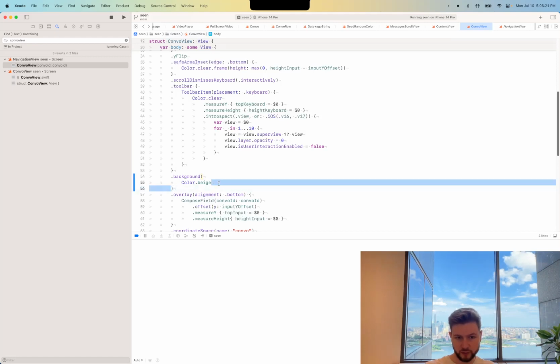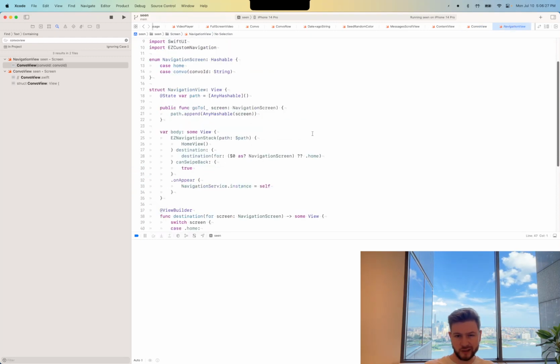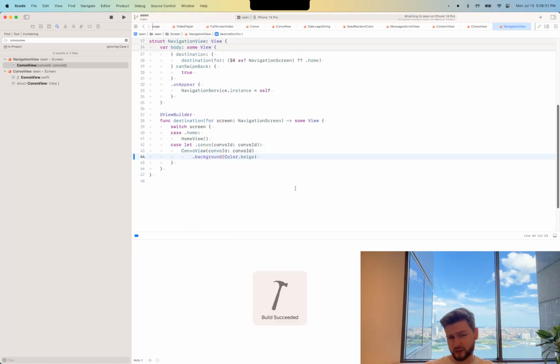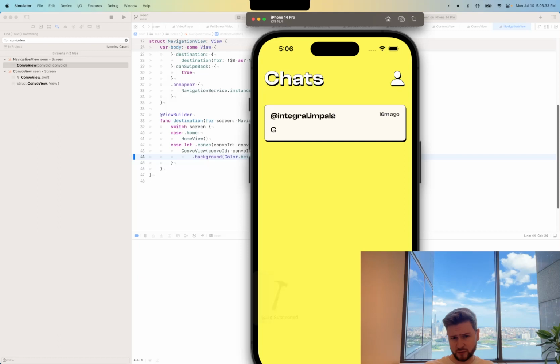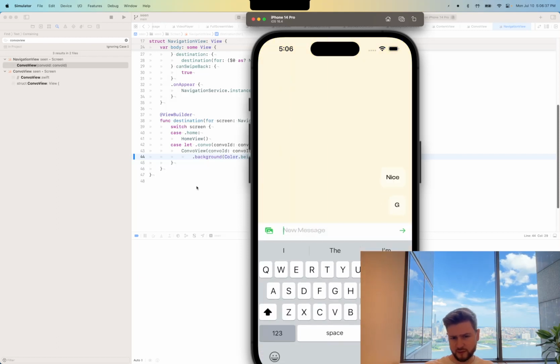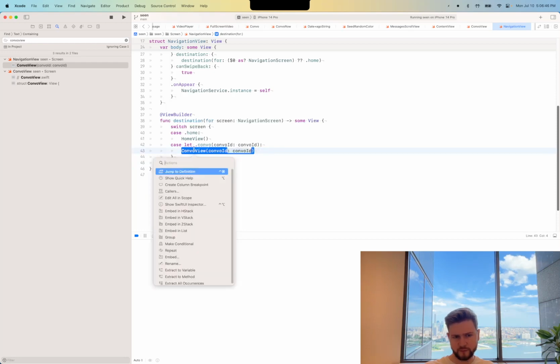We could potentially go ahead and add the background here. I'm not even sure if that's gonna fix stuff. Yeah, it's still white. That's fine.